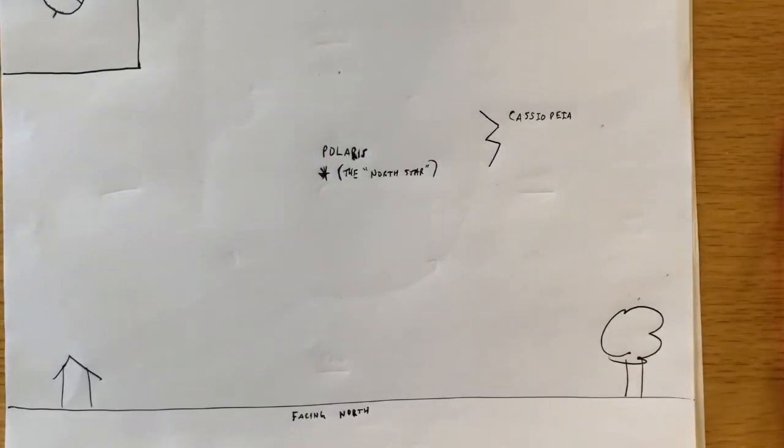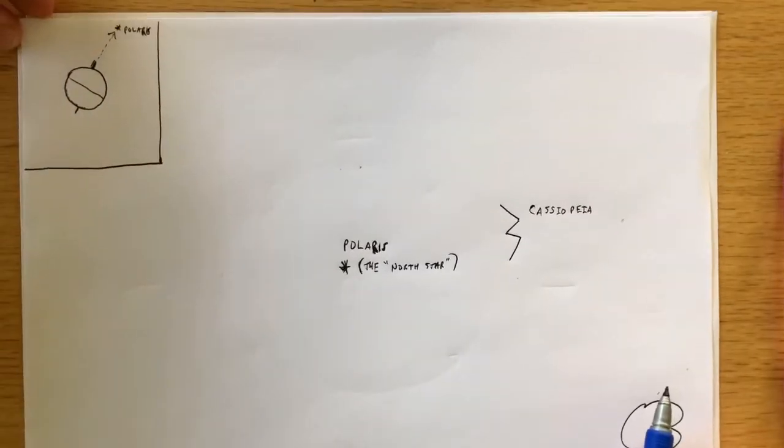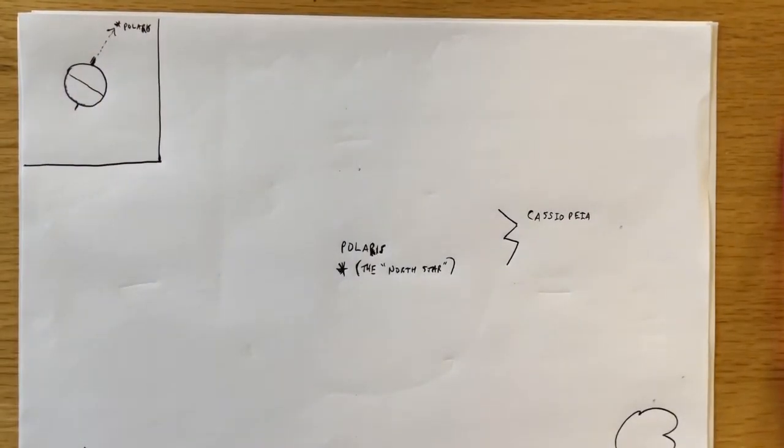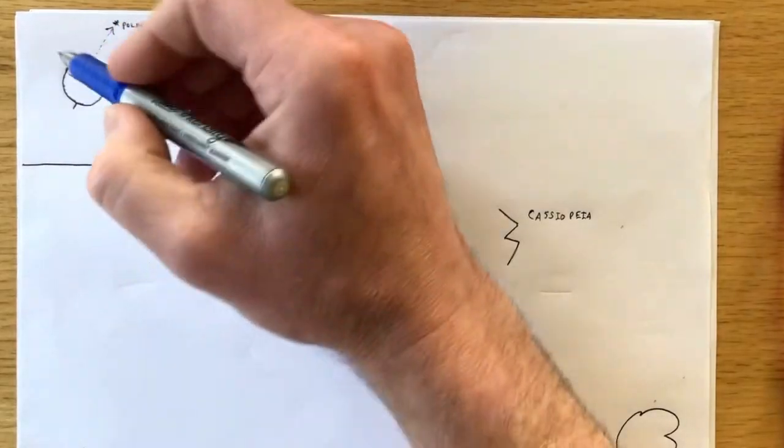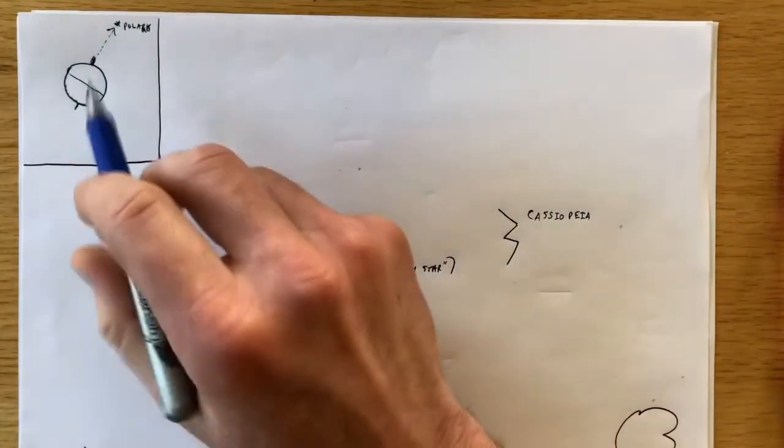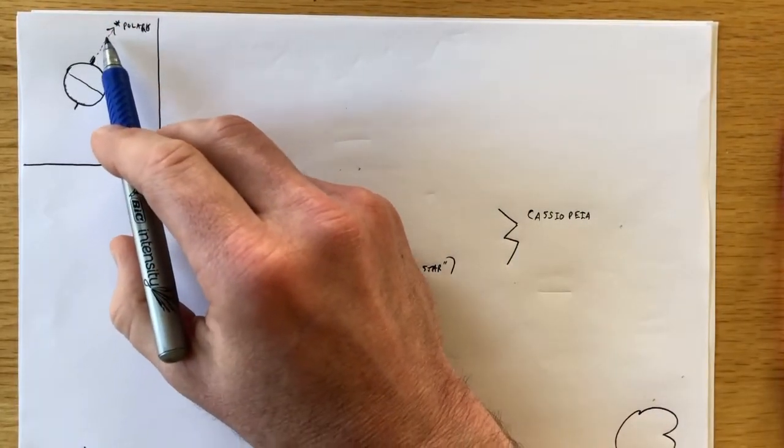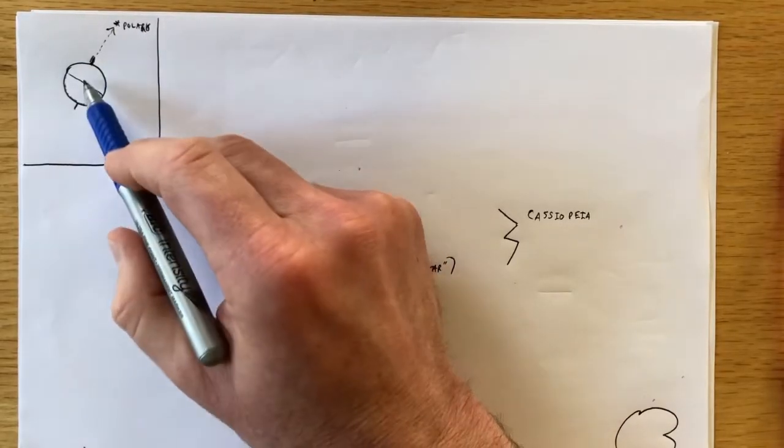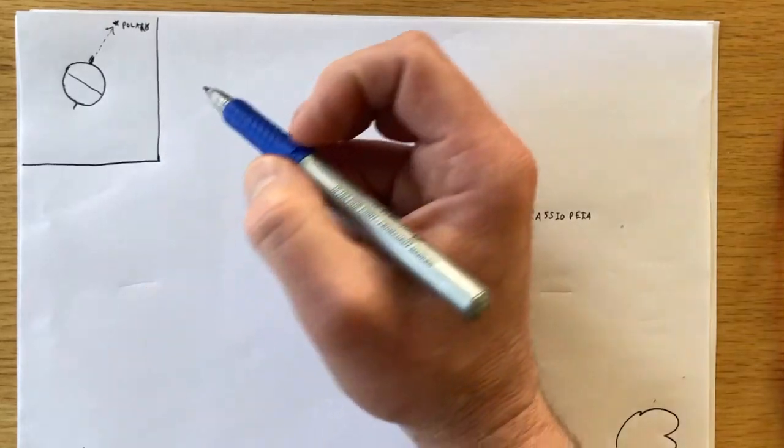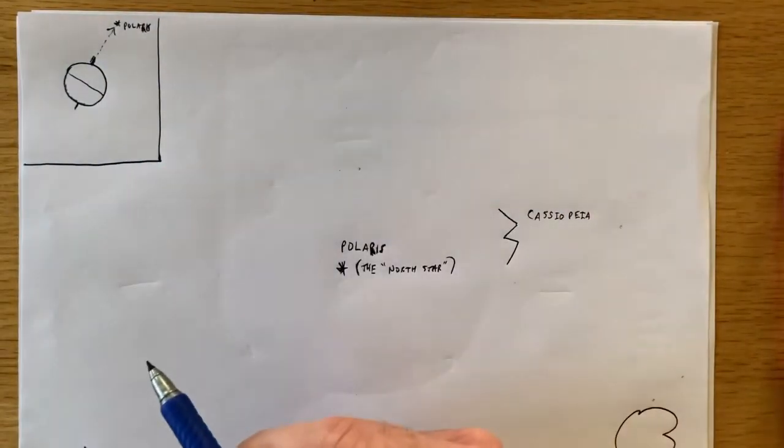Second idea is this. If I stayed up all night long and watched the constellations to the north, I would notice them moving. So what we have to do is first understand this little box up here. This is the Earth. The Earth is tilted on its axis. And the North Pole is pointing into space towards a star called Polaris, which means pole star, because it's straight up from the North Pole.